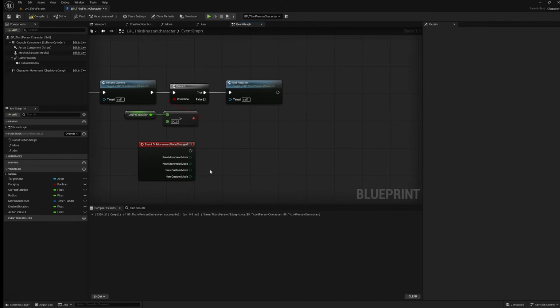If you want to have this dodge happen in the air, we can't just say, is the character falling? Because then we won't be able to initiate this. So we want to have it so then if our character is on the ground, but then it goes into the air, then we end the rotation. So get a branch.